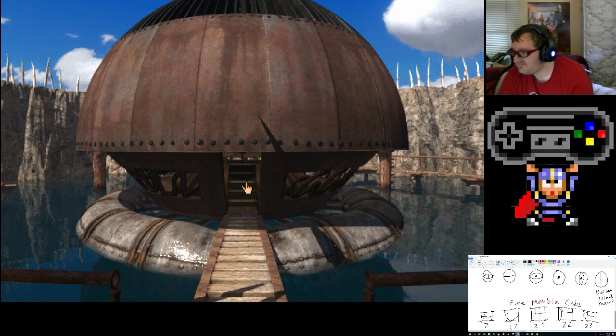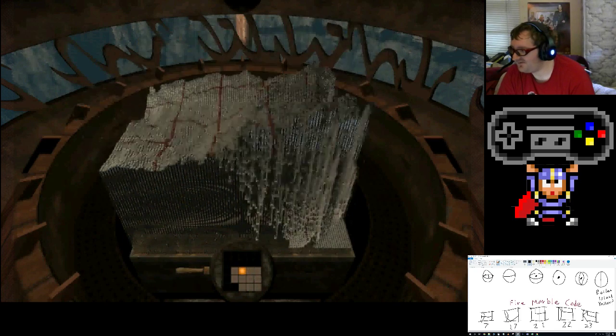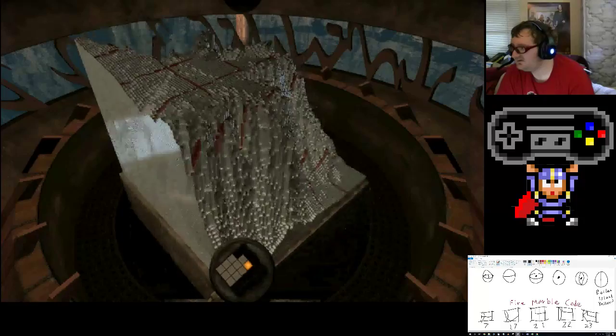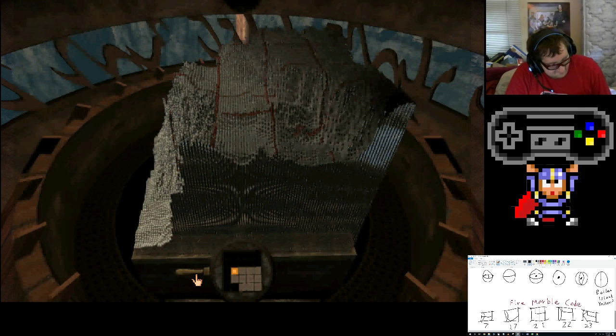So we'll go in here, and you see we have this little map here. This gives us a topographical map of the island. I may need to actually consult the guide on this a little bit. So this is going to be very involved.